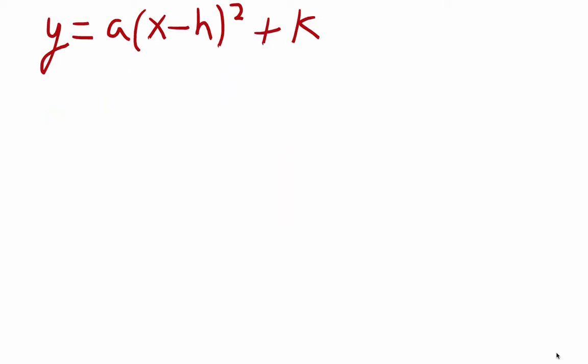So the equation we're going to end up with is y equals a times (x minus h) squared plus k. Also, y could also be f of x, it does not matter. Both of those mean the exact same thing, so sometimes you'll see f of x, sometimes you'll see y. When you have an equation, they're interchangeable. We're going to get it into this form, a times (x minus h) squared plus k. That's the vertex form, and we're going to complete the square first to get it into that form.